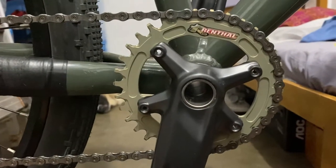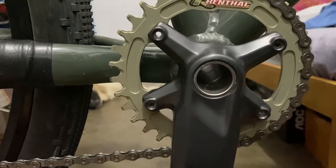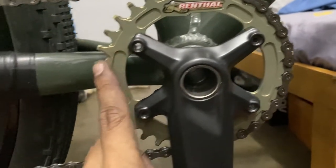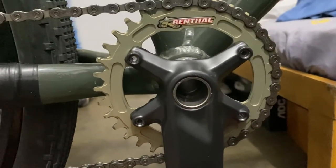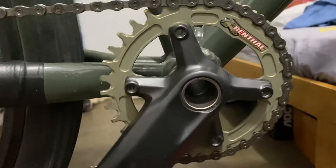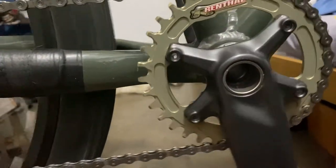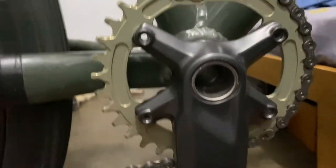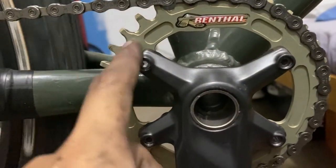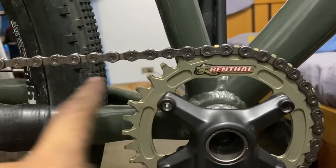Guys, that's it for the unboxing and installation of the Renthal retaining chainring or 1XR. Again, this is 96 BCD for the Deore 5100 11 speed. I don't know for other models, but I think they have 104 or 105, but depende. 94 is for SRAM, but again, this is for Shimano, and it's 96 BCD, 34T.